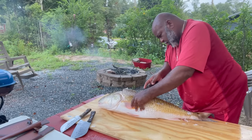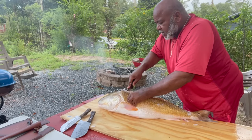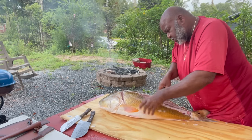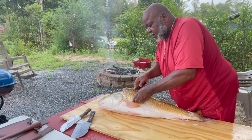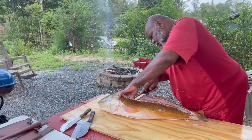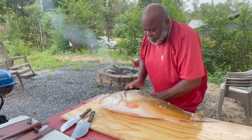It's a big fish, man. That's why they hate cleaning them. They so huge. If he had been a little one, you would have been out of here by now and gone about your business. Just the complicated part up here by the head. I hate to lose so much meat, so I try to stay on that backbone and the rib cage and keep on cutting down that rib cage. It's gonna heal. Trust me. It got to. It's just the dynamics of it.